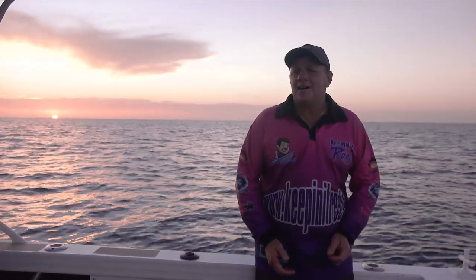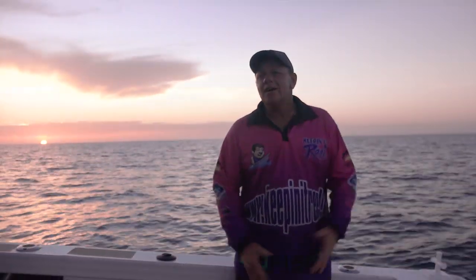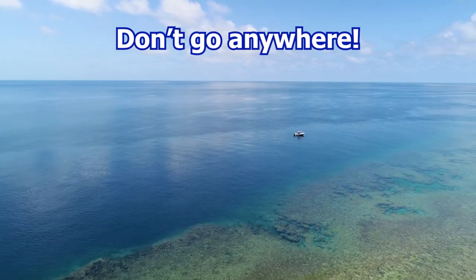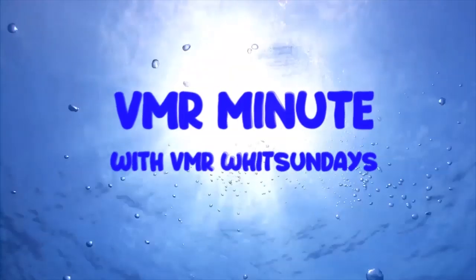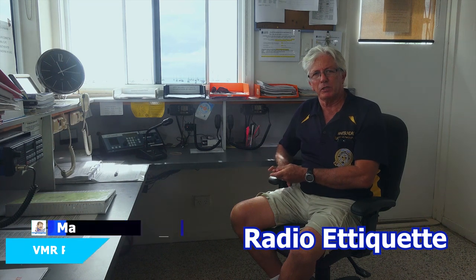Well guys, that was the GBR — Great Barrier Reef. Wasn't a bad day. It was bloody stinking hot today, we got a couple of fish. The heat was the biggest thing that was killing us, trying to keep cool. And a good thing to remember if you are out on the water — keep hydrated, especially on cracker days like this. Anyway, that's a bit of a wrap for today. Up next is VMR Minute, followed by Fish and Dish.